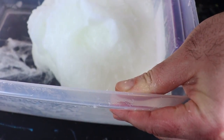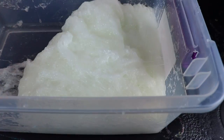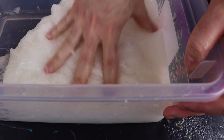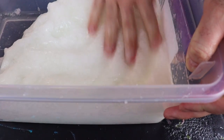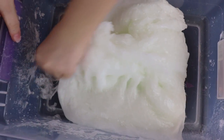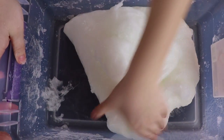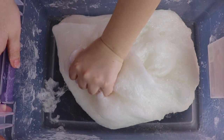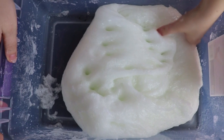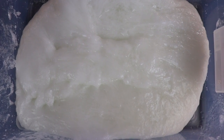And it's very white, but once we let it sit, it will get clear. Now we're going to pour a little bit more activator into our slime. I'm just going to keep mixing this with my hands. It's not the best slime, but it's okay. We're done with the slime. Now we're going to let it sit for a couple days and watch it clear up.